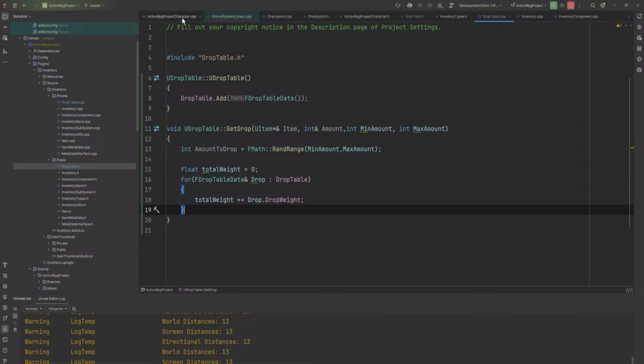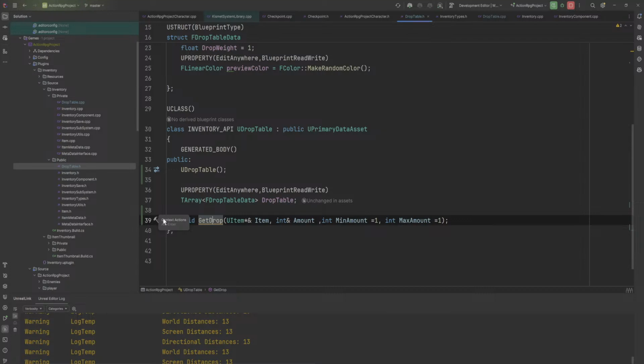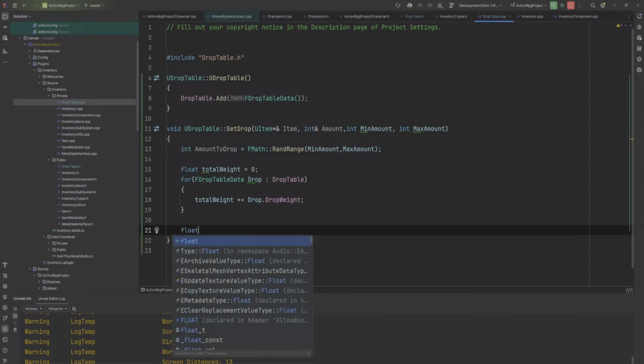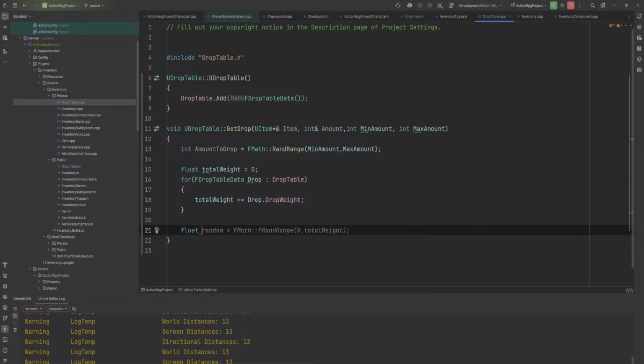reference. What? I don't think there needs to be a reference. Yeah, I think that's just a normal drop table, man. It's just drop table data drop or drop table. Total weight plus equals drop weight. And then we float random, 0 to total weight.